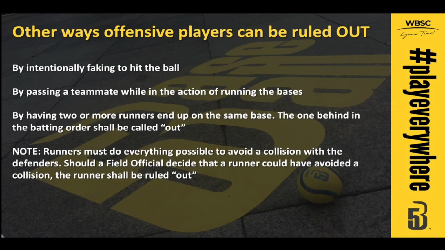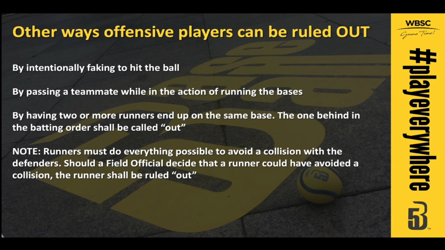There are other ways still that offensive players can be ruled out. We don't have video examples of these. They're far less common, but I don't think you'll have any trouble understanding that an offensive player can be ruled out by intentionally faking to hit the ball, by passing a teammate while base running.